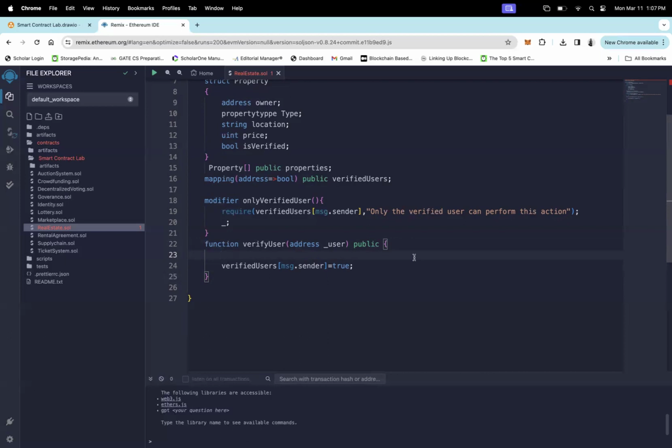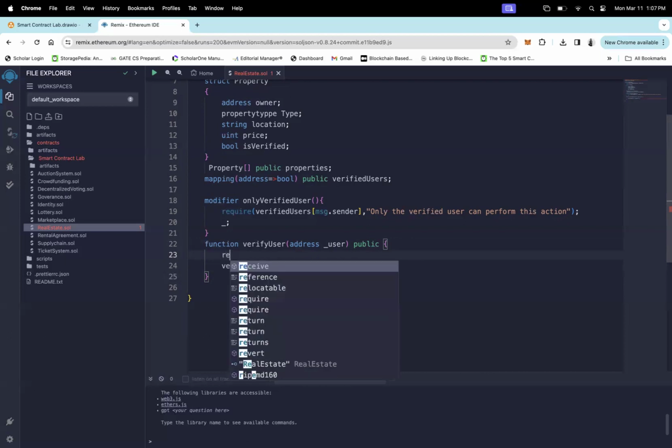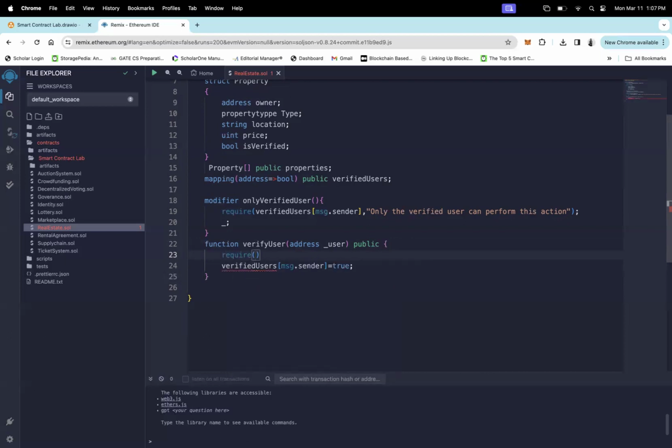Now, let's make this function so that the person who is verifying the user is also the verified one: message.sender equal to underscore user, so that only the user can verify themselves.